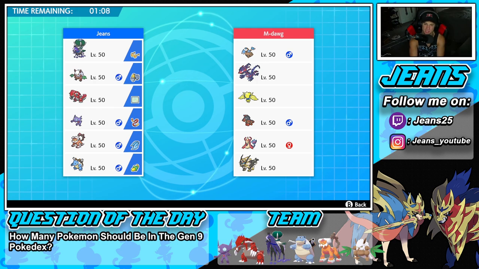We're going up against a pretty cool team, Necrozma and Eternatus. Love the two restricted mons. He has a bunch of off-meta Pokemon with the Milotic, the Mudsdale, who I love. I love me some Mudsdale. And then he also has the Regieleki and Hitmontop.